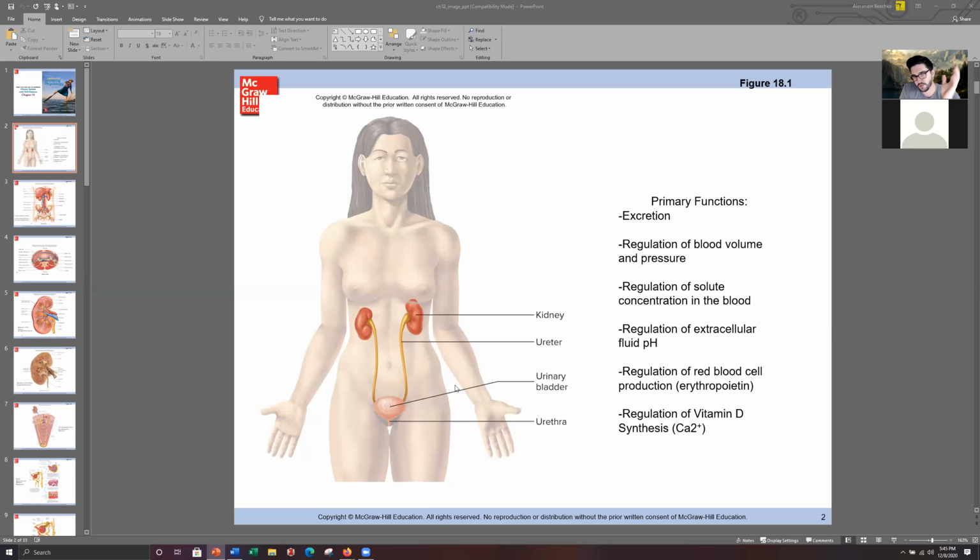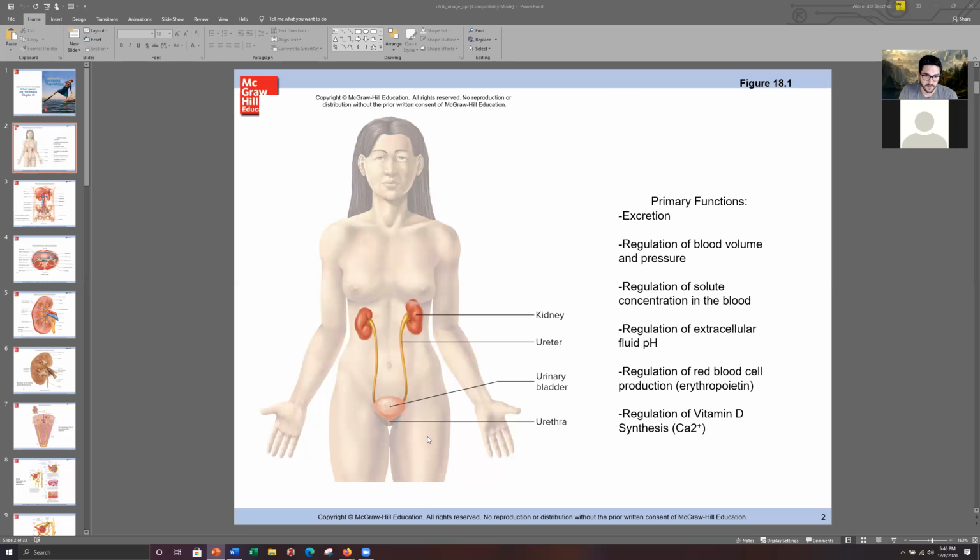Okay, so with the urinary system, it's these four, or I guess I think of it as four because we've got our two kidneys, the ureters, and then the bladder. But really, it's kind of three discrete structures, right? So we have the kidney, the ureter, and then the bladder. I kind of tend to think of the urethra as just an extension of the bladder, even though that's not necessarily anatomically correct because they're made of different kinds of epithelial tissue. But that's kind of how I conceptualize it.